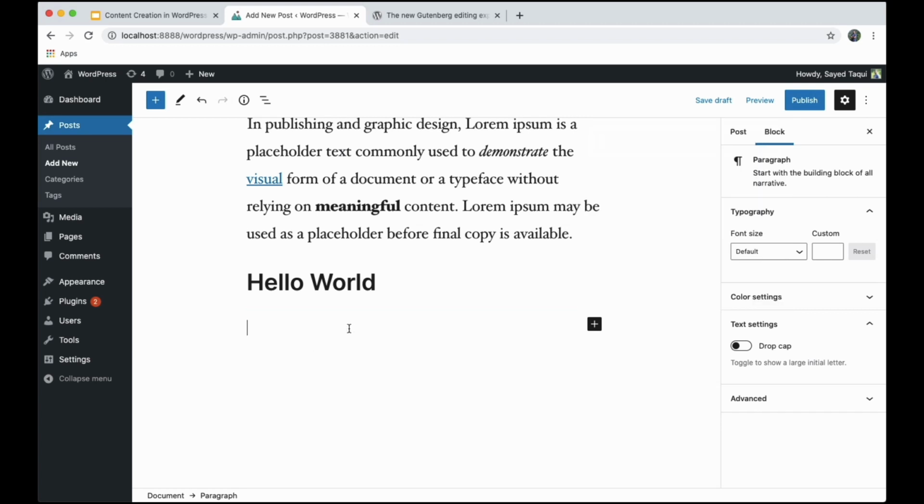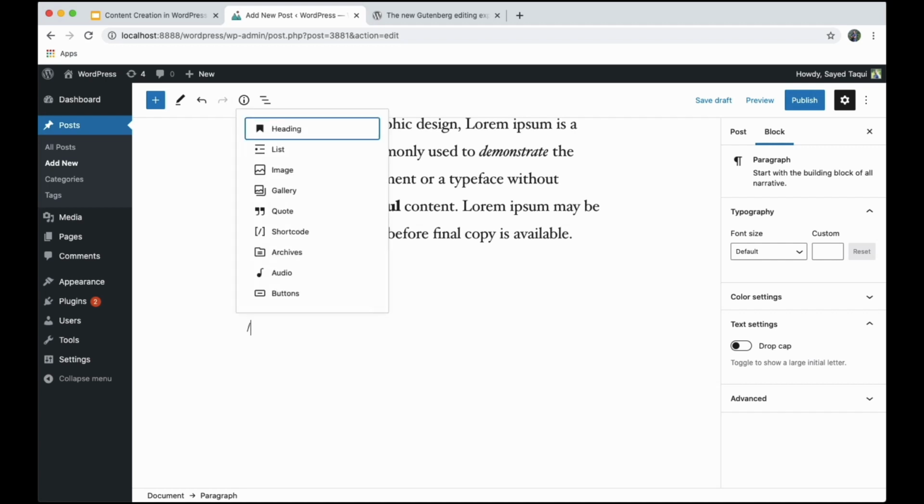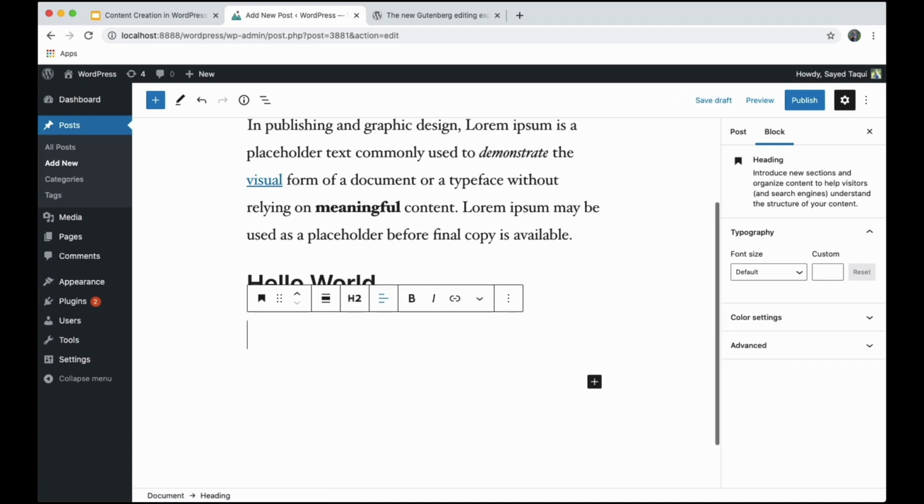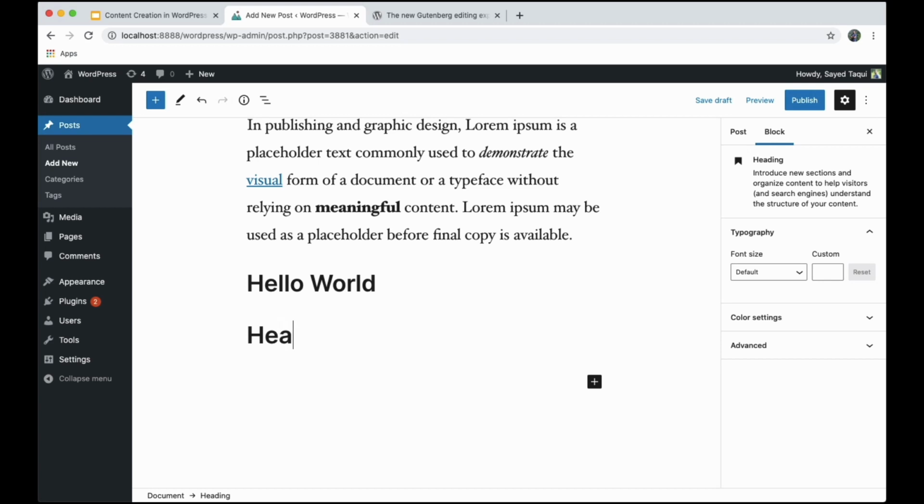If you do not want to click those buttons and you just want to use your keyboard, then you can type /, and here you would need to know the name of the block. So once you get used to it, you can just use this /. For example, if I want a heading, I can just go ahead and choose heading. Either you can click on it or you can hit enter, and it will become a heading block.